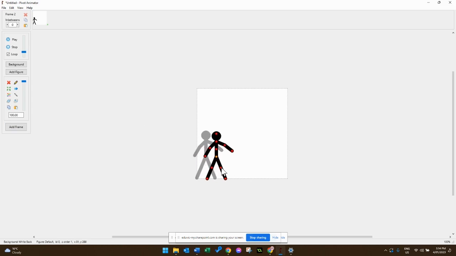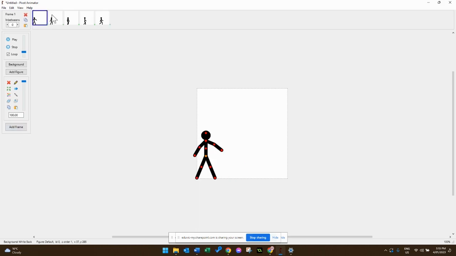I might then want to move him along as though he's walking, in which case start moving the legs and arms. And I'll add another frame, move him along again, make my changes, add another frame, and I've done that in a different order, but move him along again, change again, add a frame, and final one up. There we go, add a frame.